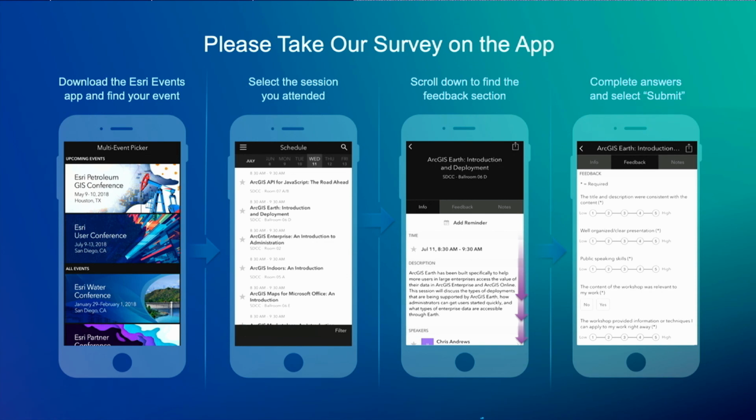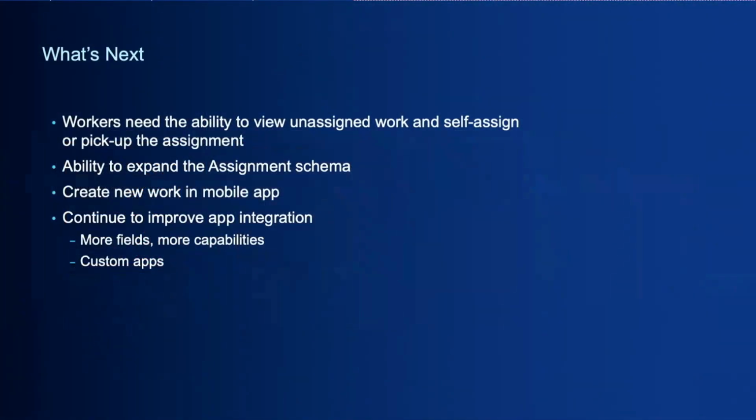So for Workforce, the next big ticket items after offline, there are three really big ones that people are asking for. The first is the ability to expand the assignment schema, to add other fields to it. You can do that right now with Workforce. Just don't touch our fields. You can add any other fields that you want, and then you can go into the Workforce project JSON if you like, and update Collector and Survey to pass those through. We've tested that. The way the Workforce mobile app works is if it can find the field, it'll pass the value. It won't do any checking to make sure it's ours or not. We want to make those available in both the dispatcher and the worker view, in both read and edit format, and we have some ideas on how to do that.